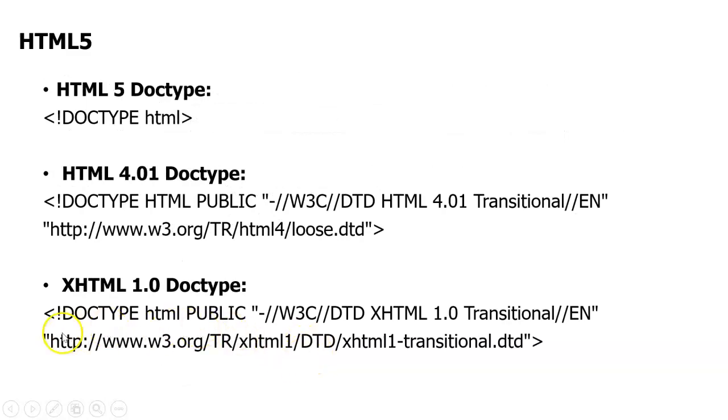So these are the different versions. If you want to tell the person who is going to look at your code which version you are using, then this is the syntax. This line was used for HTML 1.0, and for HTML 4.01 the doctype is HTML PUBLIC with the W3C consortium link and DTD, the document type definition, with all these links provided. Now it has been made very simple. If you just say this, it tells that I'm using the HTML5 version.